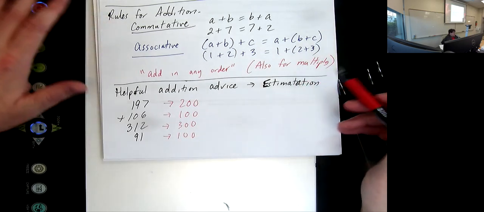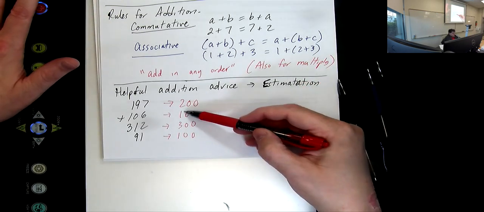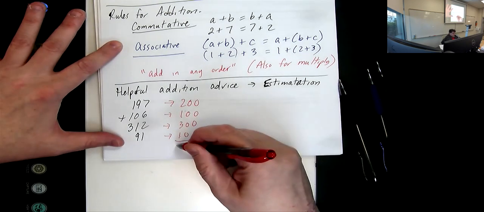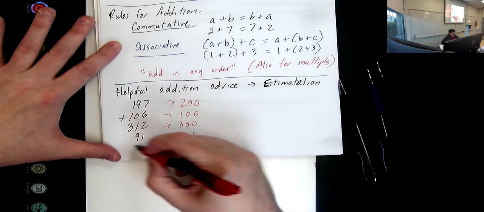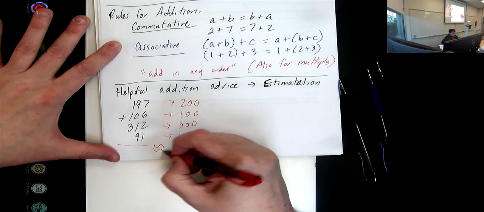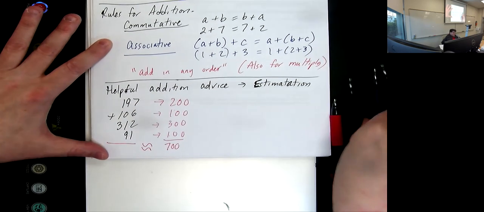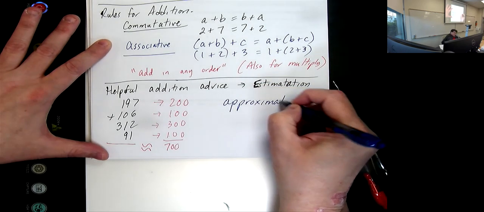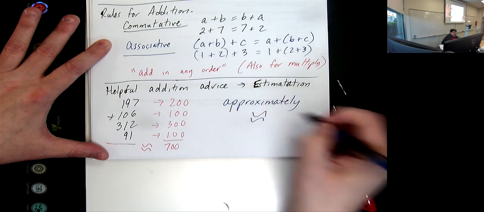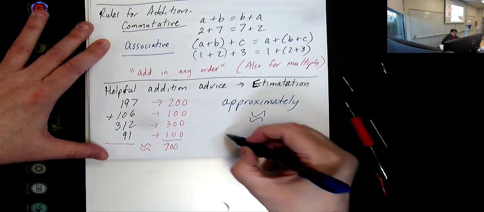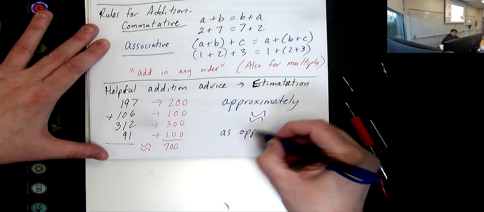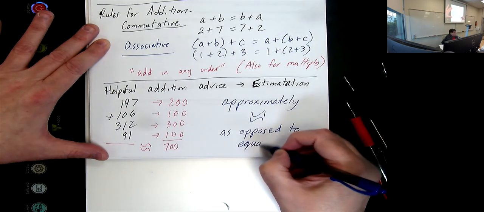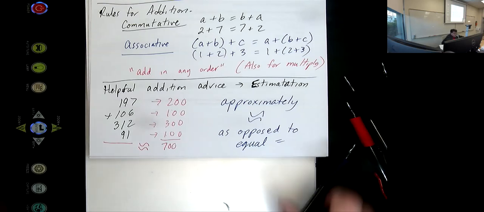Now, I don't need a calculator to do this. 2 plus 1 is 3. 3 plus 3 is 6. 6 plus 1 is 7. This value, this sum over here, I'll do it in a calculator, is approximately. That's the symbol for approximately, represented by a wavy equal sign. It's like you shrug. Why am I grabbing my calculator?